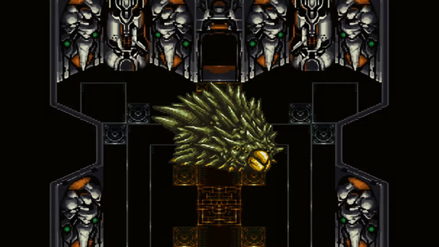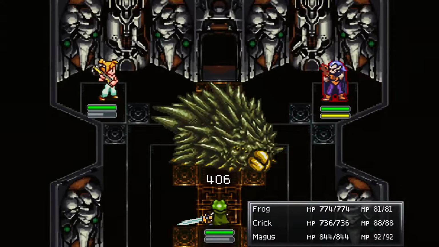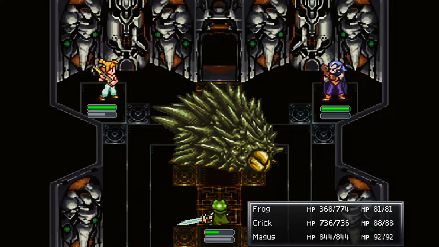Very odd. Like a porcupine. Let's attack it and see what it does. Water Surge. Okay, Water Surge looked like it only hit Frog, which did a lot of damage, half its health. All right. Lavos Spawn Needles. So noted. Very much noted.